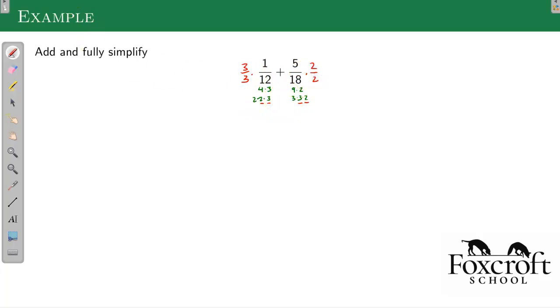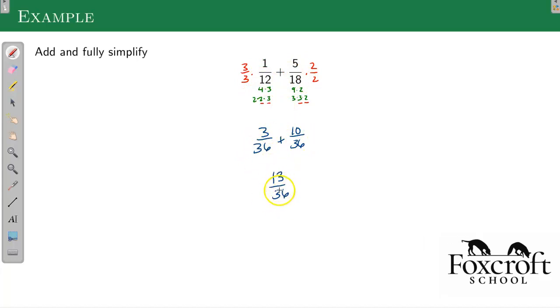Again, this is not something you have to do, it's just thinking a little bit at the beginning is going to make the end easier. So now I multiply 3 over 36 plus 10 over 36. And you see by multiplying by these smallest numbers, I'm able to get a common denominator. If you did 12 times 18 on both sides, you just have a much bigger fraction you'd have to deal with. And I get 13 over 36.